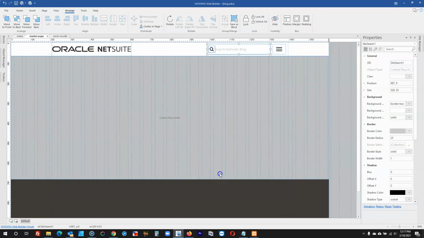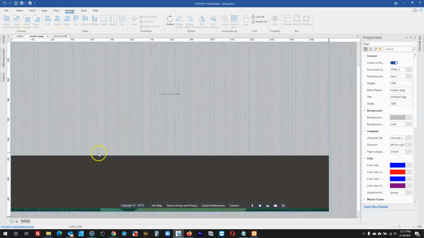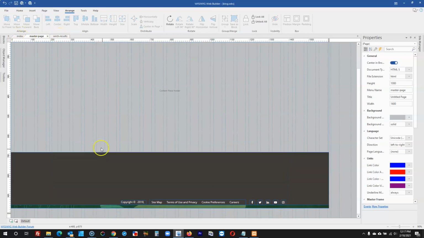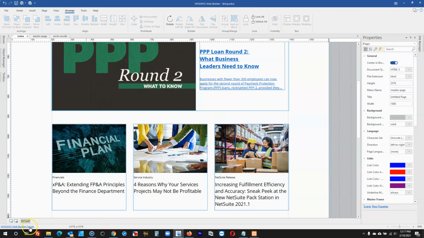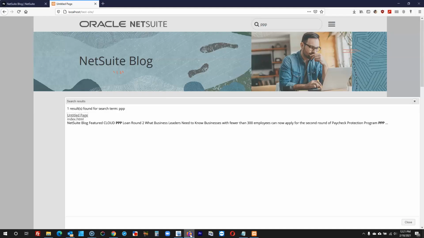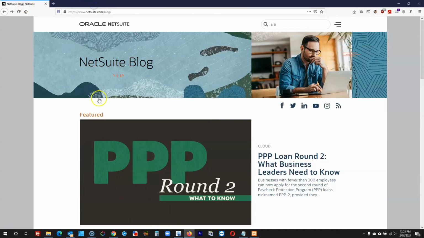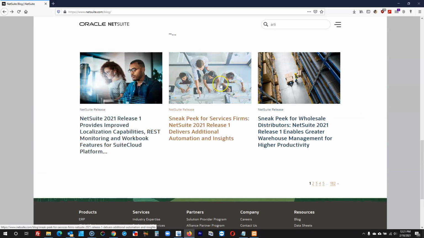It took some time to get it to work exactly the way I wanted, but it's worth it, because at the end of the day, like I said from the very beginning, sometimes with some of these projects you have to try a couple of things to see how that is going to be before you're able to get exactly what you want. And as you keep trying new things, you discover new tools, you discover new processes, and you're able to improve upon your skill set, especially when it comes to WYSIWYG Web Builder.